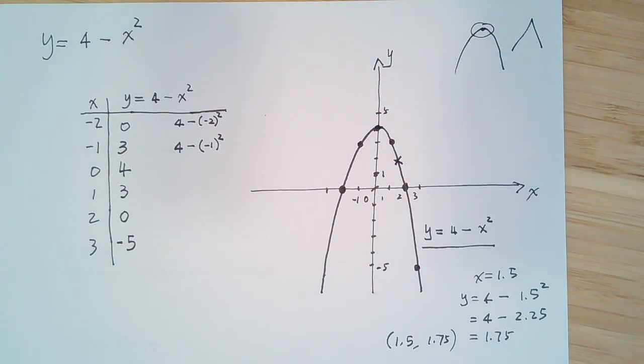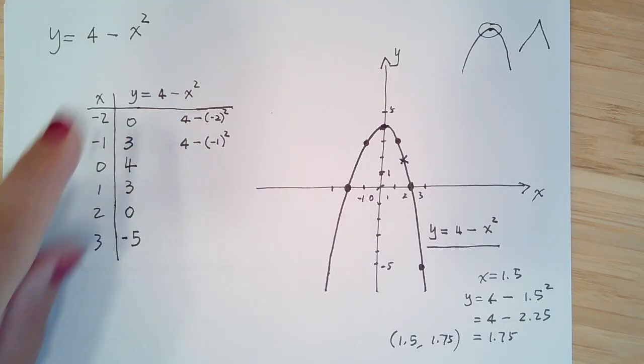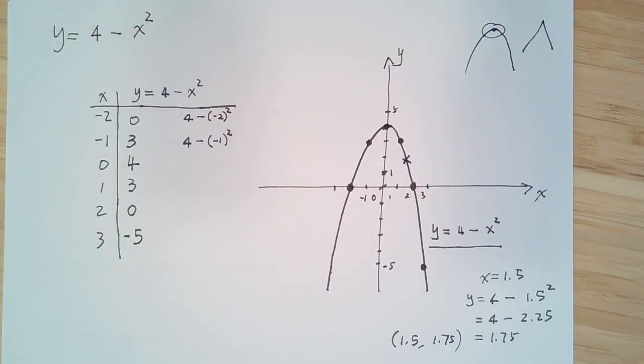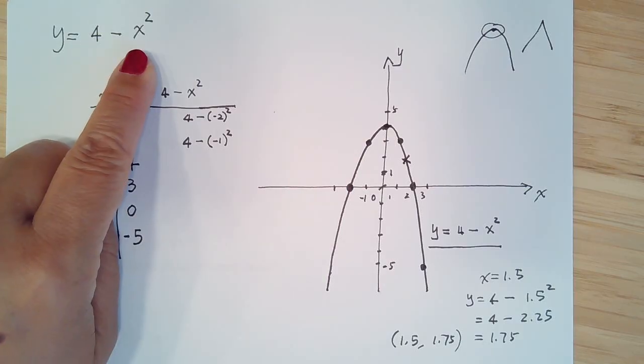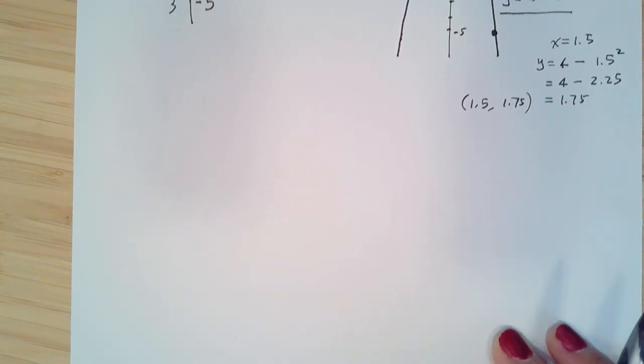This is called a quadratic equation because it has a square involved. The first one we graphed is called a linear equation because it only has the x term. It doesn't have the square, it doesn't have the square root, it doesn't have x in the denominator, it's just a simple x. And here we have a square, so that's a quadratic. All right, so let's try one more. I think you already get the idea how to graph a function.